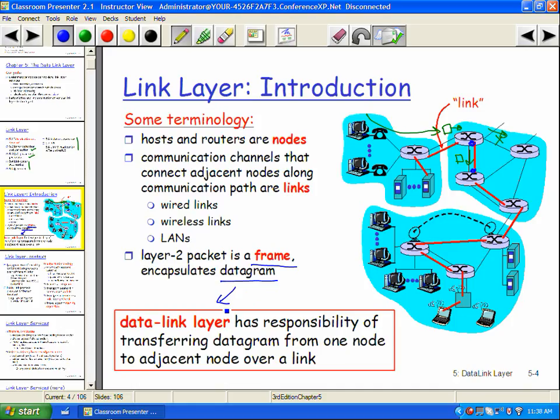What are the pieces in the transport layer? Segment. Although I may have used the term packet just as often as segment, to distinguish, it's a segment at the transport layer, a datagram at the network layer, and then a frame at the link layer as we go down the stack. Okay, so far so good.